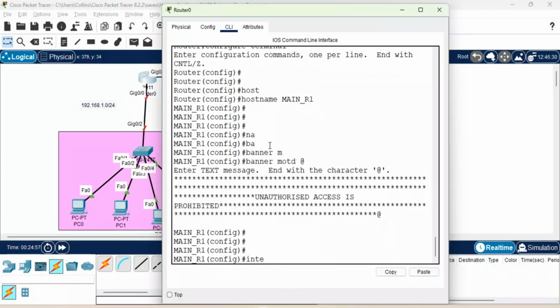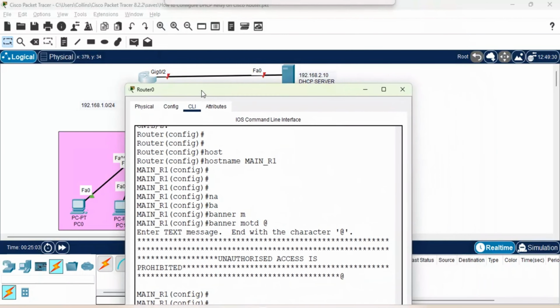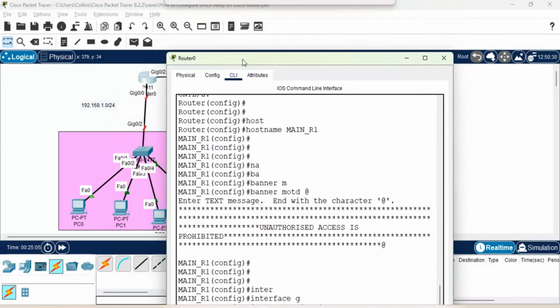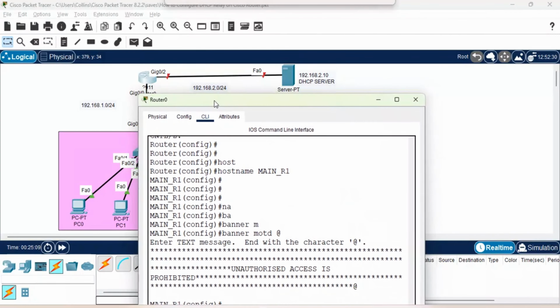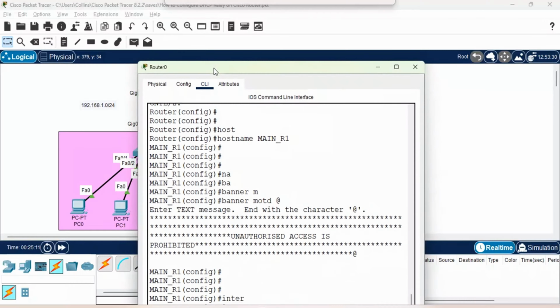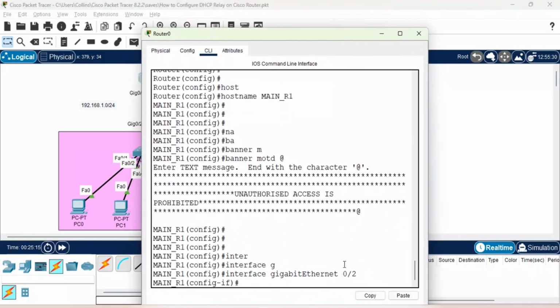After that, interface gigabit 0/2, the interface facing the server, you can see here gigabit 0/2. So I'm going to give it the first IP address from that subnet, 192.168.2.0. So this is going to be that one.